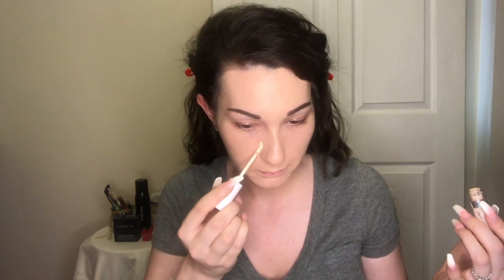What I'm gonna do is I am going to give a product another chance, just like I did with the primer. And that is going to be the ColourPop No Filter Concealer, and this is light as F. This is in the shade Fair 06, and I got it online. That's why I did a really bad job of picking out the color, but we're gonna give it another try. So I am just gonna, it's so weird. I'm just gonna shut up and put it on. Oh my gosh, it's so light. It is so light.